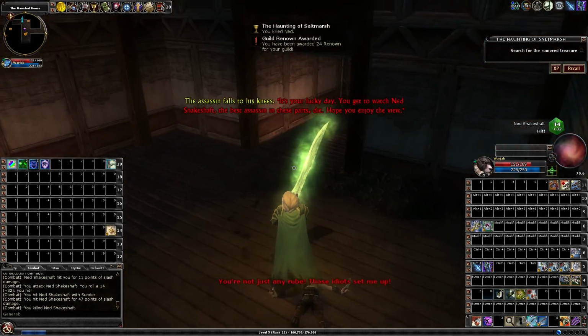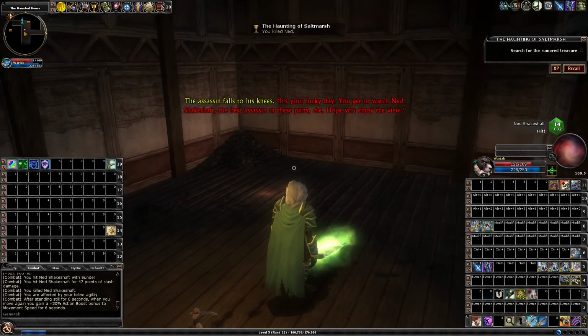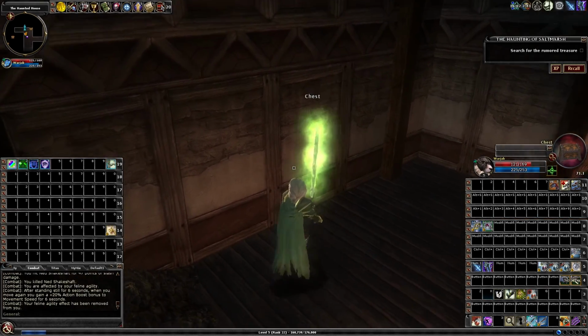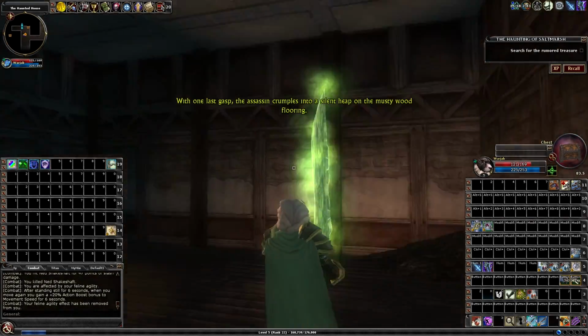Fun fact, this room is side to side with the room where it had those staircases and the chest at the bottom of the staircase. Yeah, here it is. We came down the stairs. I found this chest through the wall, not knowing how to get there through the staircase.